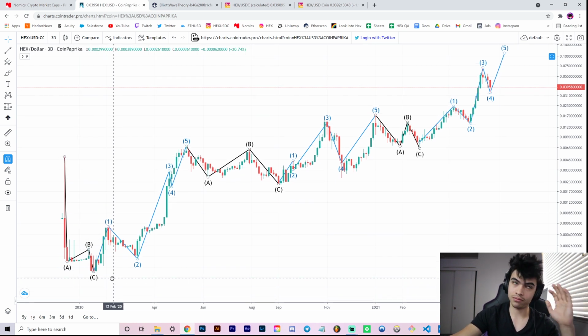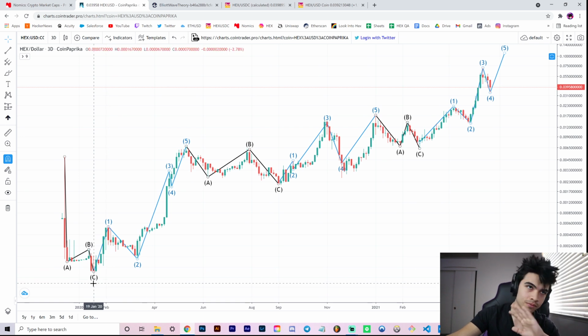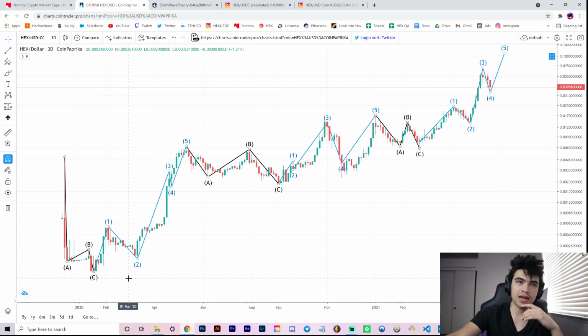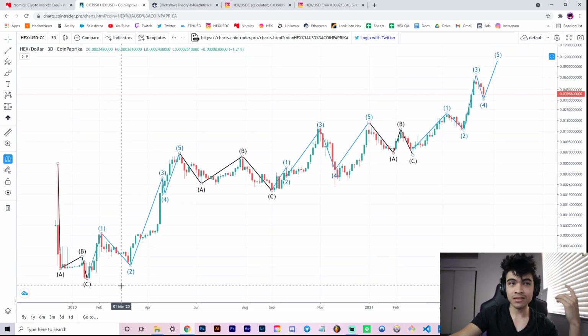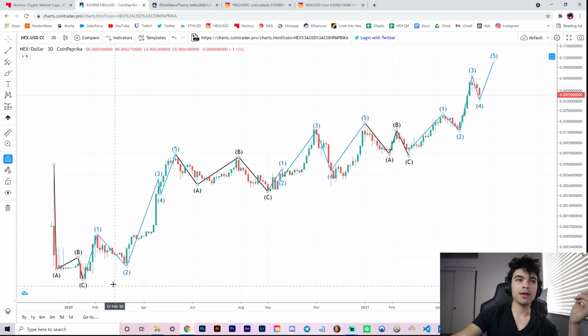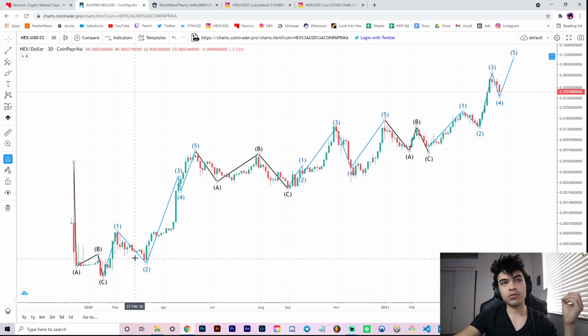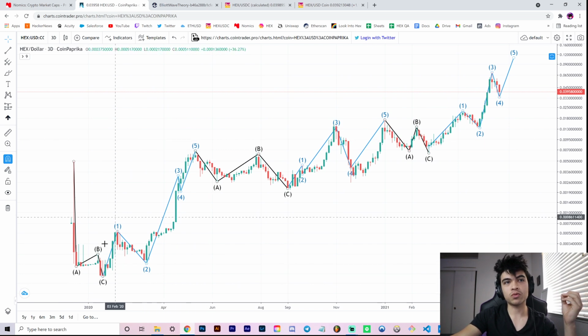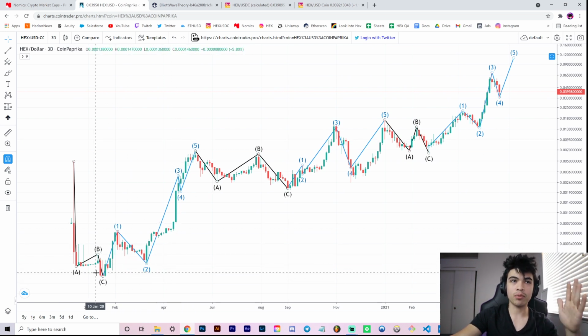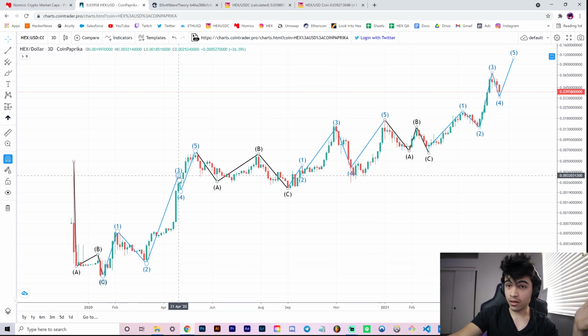0.00005 of a dollar. Absolutely insane. About 1,000x ago, a little under 1,000x ago. That's 100,000% gains, mind you. But yeah, so you see this first impulse wave playing out, which is the up wave, right? So you have your 1 and your 2. Your 3 wave is the longest here in this case.